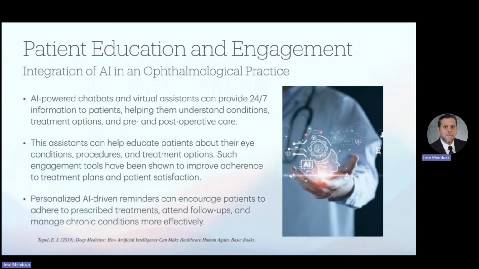Taking an example, if you call an airline, you get a chatbot first. If you call the bank, you get the chatbot first. So this kind of chatbots and virtual assistants can provide 24/7 information to patients, helping them to understand condition, treatment options, and also pre and post care. These assistants can help educate patients about the right conditions, procedures, treatment options, and also engage tools to improve adherence to treatment plans. Personalized reminders can encourage patients to adhere to prescribed treatments, attend follow-ups, and manage chronic conditions more effectively.